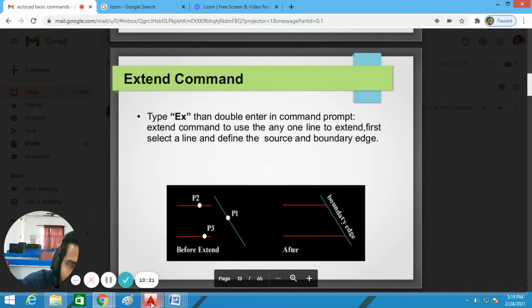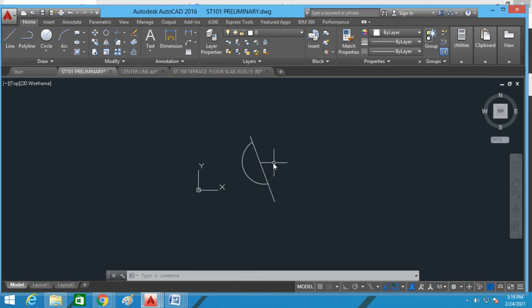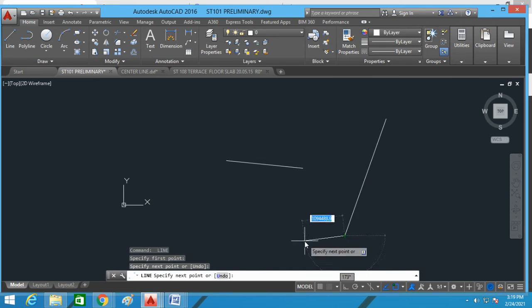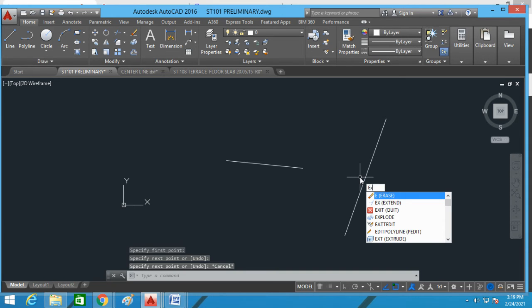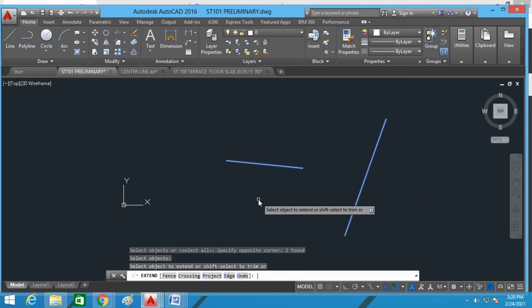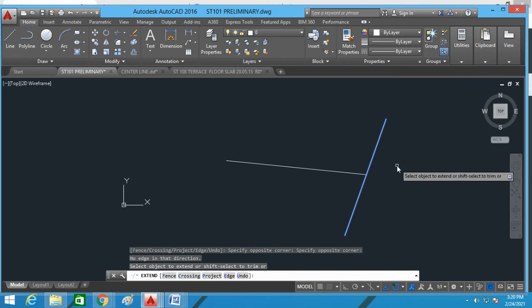the extend command. The extend command is used to extend the line up to the specified extent. So if we have an inclined line here, and there is another inclined line here, and I want to extend this line up to the right side line, I type EX, enter, select that object, press enter again, and select the line I want to be extended.